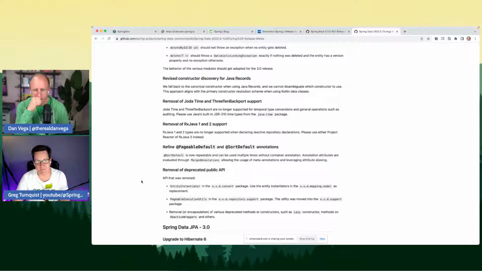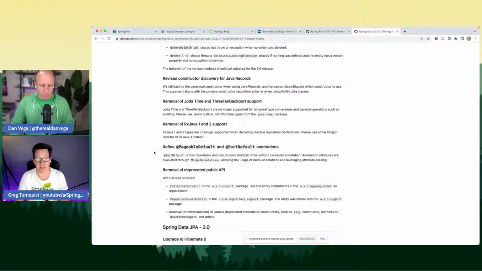But they started building Spring Data JDBC as a lighter weight approach. I don't want to say more effective. It's a lighter weight, simpler approach to doing Spring Data using JDBC directly and not JPA whatsoever. At the same time, we were working on R2DBC, and then realized that rolling the SQL for both of those modules is kind of the same. So they extracted a common parent module out of that called Spring Data Relational.